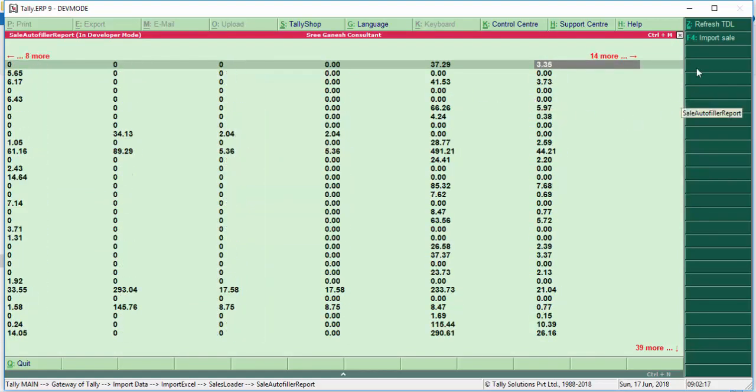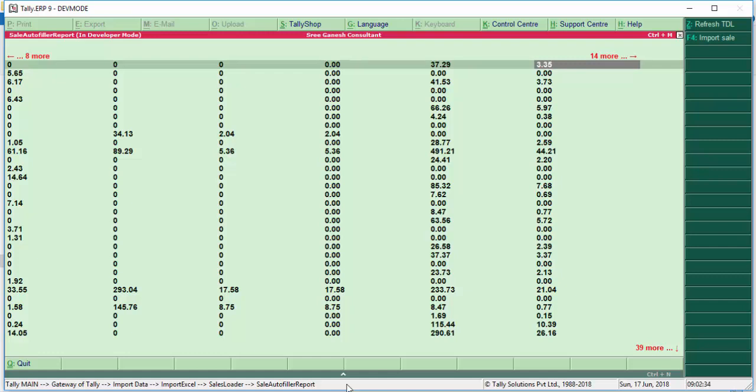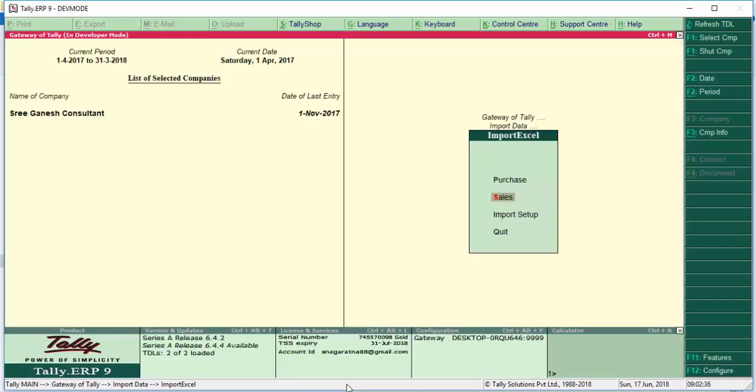The option button is called import sales. When I press import, the vouchers are created automatically. Once it's done, we check those transactions.